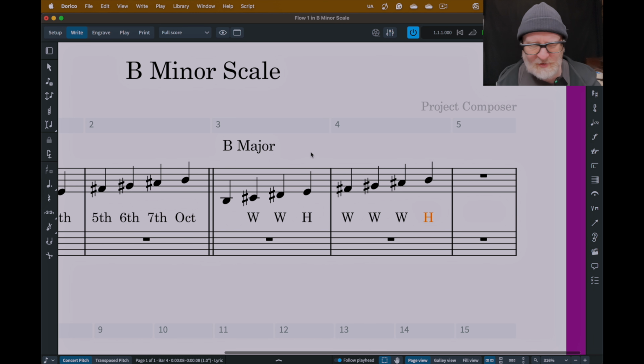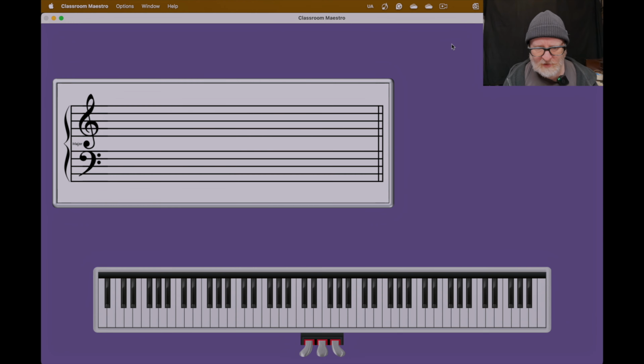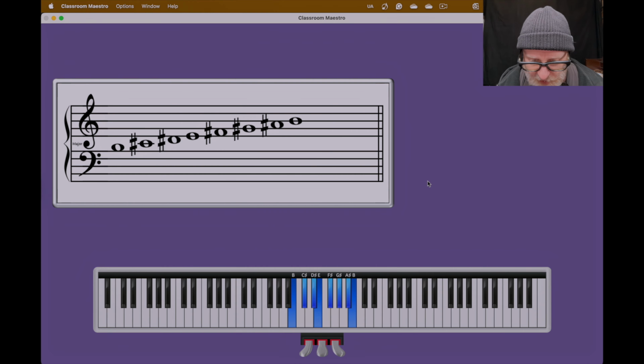If we were sitting at a piano or playing a guitar, we would see these distances. I'm going to plug a piano in right now. Let's look at the B major scale. You can see how close or how far away the notes are. B to C sharp is a whole step. C sharp to D sharp, whole step. D sharp to E, half step, 1 key away. E to F sharp, whole step, 2 keys away. F sharp to G sharp, 2 keys away. G sharp to A sharp, 2 keys away. And then A sharp to B, 1 key away. So we have 2 spots in this scale that have a half step separating them.